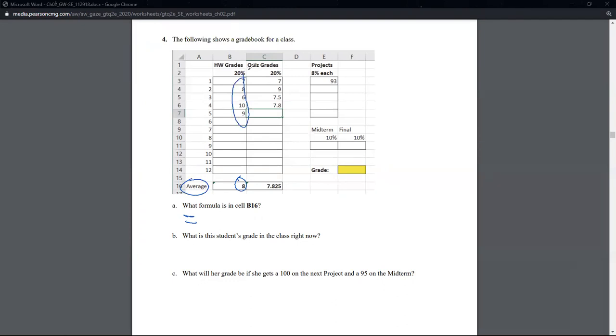So it's preventing you from having to add up 7 plus 8 plus 6 plus 9 or whatever and dividing by 5. Because then when the next one is in, you then divide by 6. So that average is not just applied to what I have circled. It is not just applied to those. Because we need to have this formula set up so that when this grade comes in as a 10 and this one comes in as a 2 and this one is a 5.9 or something, that this number changes to an 8.5 and then a 7.8 or whatever it might be.